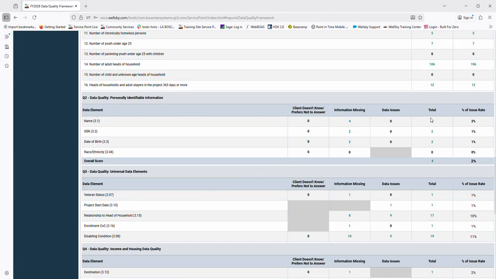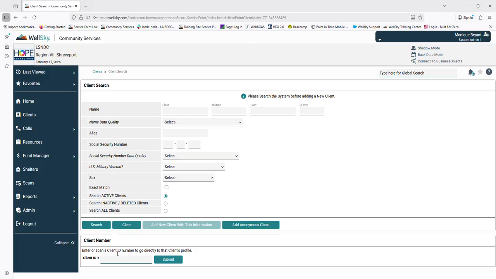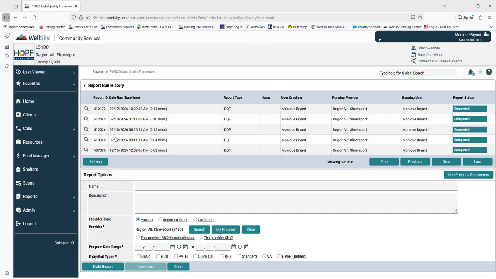So you would just click on the number here in the total column and you will see what clients that particular error encompasses. So then you would just take note of those client ID numbers. You would go over to your clients, put that client ID number there, and then correct those particular errors. I'm just going to go back into the report.